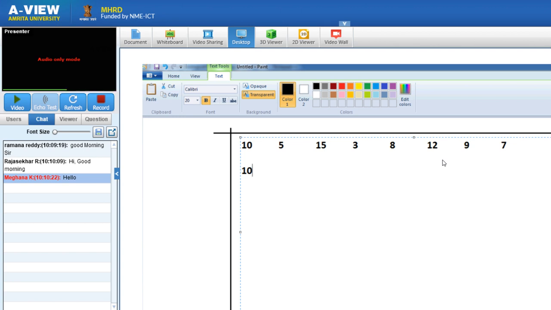Here what we are going to do is consider this 10, which is in a different array, as a sorted array.